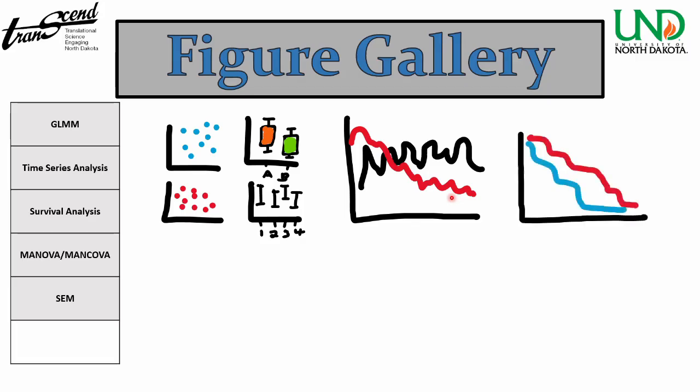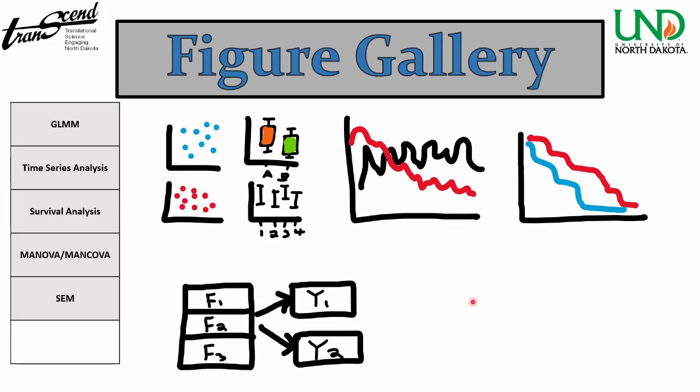Now, survival analysis, again, as I mentioned, there's probably Kaplan-Meier plots, whether these curves are for a single group or multiple groups, and they're going to have that sort of stepwise look. As time advances, they'll drop, and they never go up. And they might not always drop down to zero, but they'll always decrease.